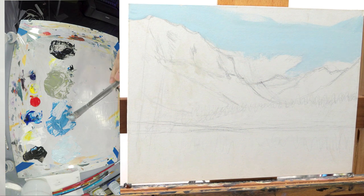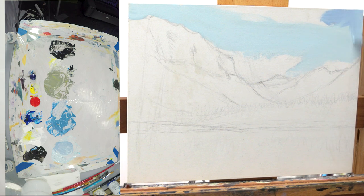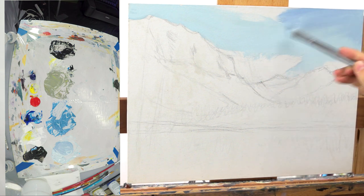Okay, now when we get further up in the sky, I'll probably end up just taking some of this darker blue, mixing that in. We want that sky to darken up as we get closer to the edges of the painting, which is just sort of going to draw the eye towards the center, which is kind of what we're after.